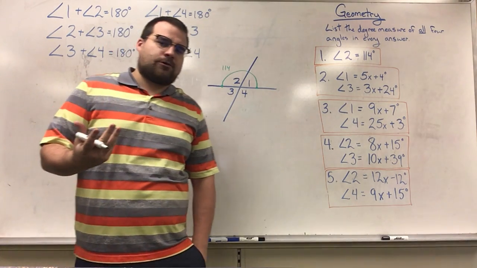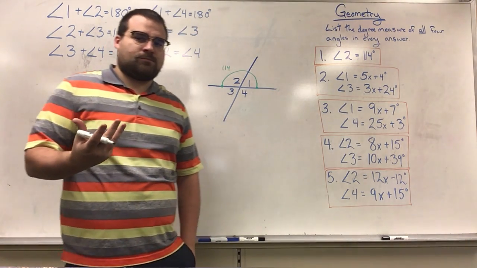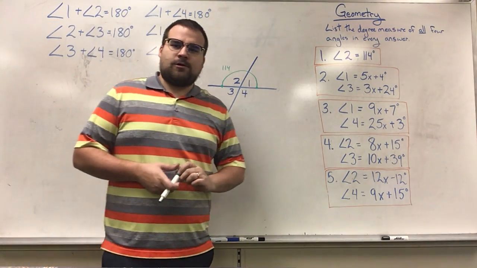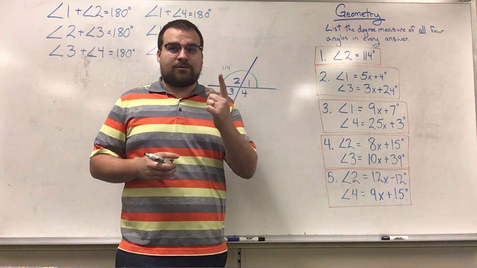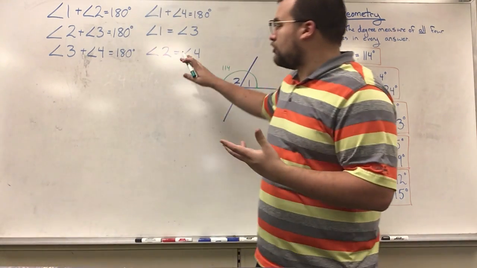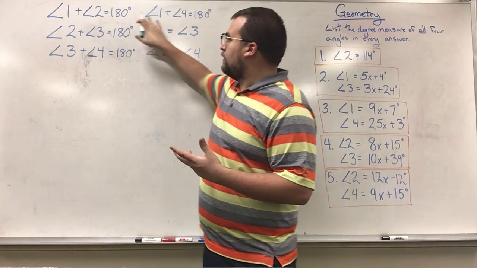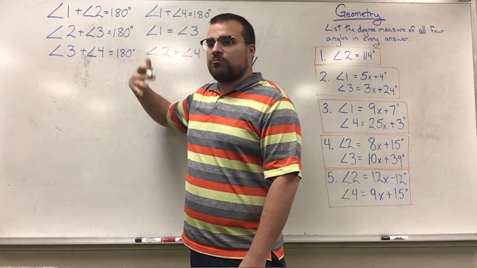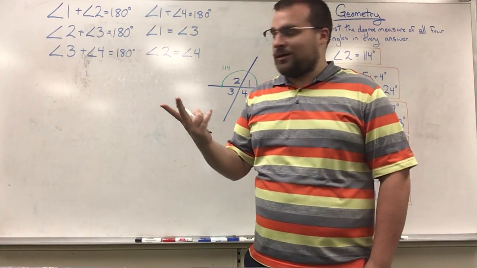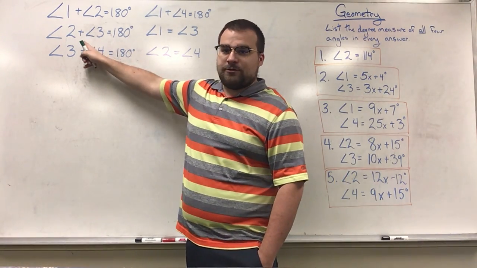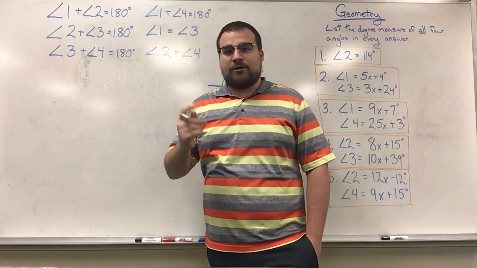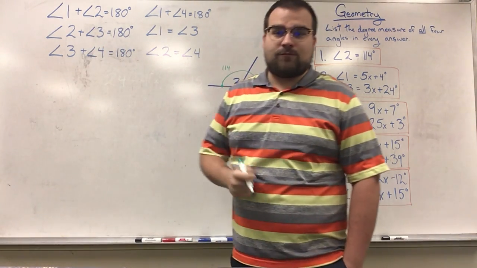Let's just choose an angle that we want to find out the value of. Well, if we know 2, let's say we want to find 3. Well, anytime you know one thing, but you're looking for another one, then what you're going to do is you're going to choose the equation that relates the angle you know with the angle you want to find. So we know 2, we're looking for 3. So this one right here, this says angle 2 plus angle 3 equals 180. We found the equation that has the angle we know and the angle we're looking for.